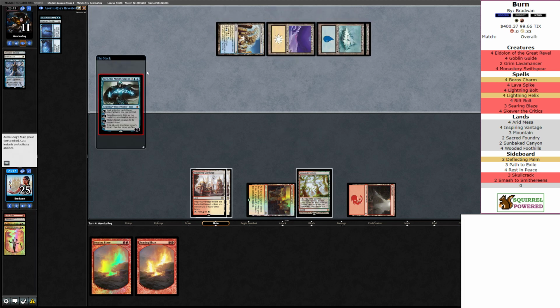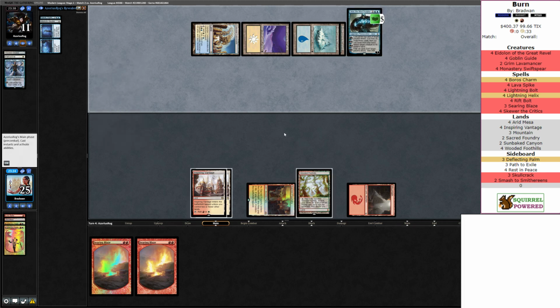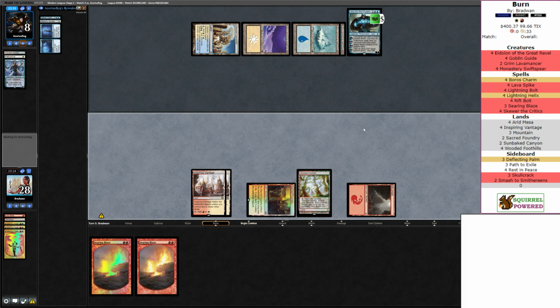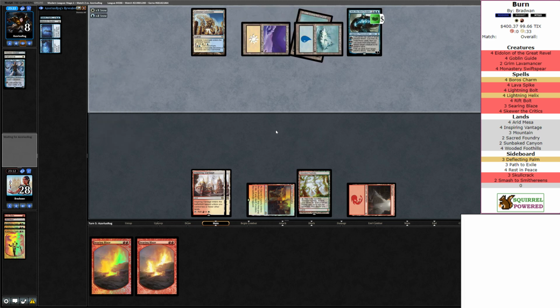Have another Narset? No. Jace. Okay. Fate Seal themselves. Put it on bottom. Helix them. Yep. Draw 3, put 2 on top. Jace Storm.